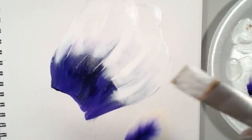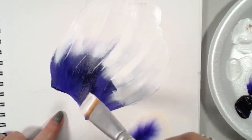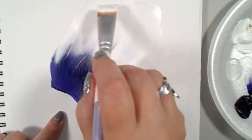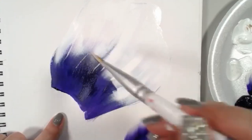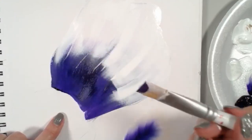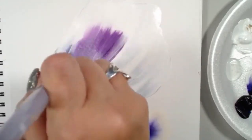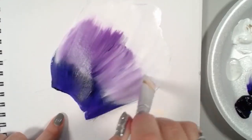So now you've got all this white and you've got all this purple, but you've got a nice dark center, and that's what we wanted to have, because with all this white, it's hard to get the dark center once you've got it in there. So now I'm gonna wipe off my brush and I'm gonna pick up the violet pansy, because I've got all this wet white in here. So violet pansy on my brush, and I'm gonna sweep back and forth into that white on the edge.